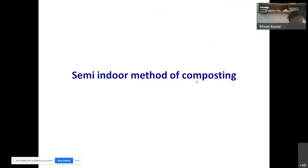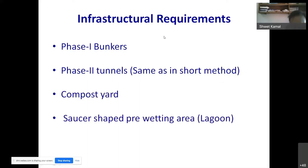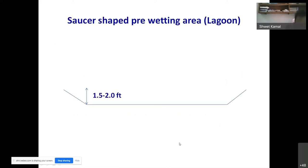Now coming to the third method, that is the semi-indoor method. This semi-indoor method is an advanced technique from the short method. It is a type of short method of composting, but it is an improvement on it. For the semi-indoor method of composting, we need a phase one bunker, a phase two tunnel, a compost yard, and a saucer-shaped separate pre-wetting area. Now, what is a saucer-shaped pre-wetting area?